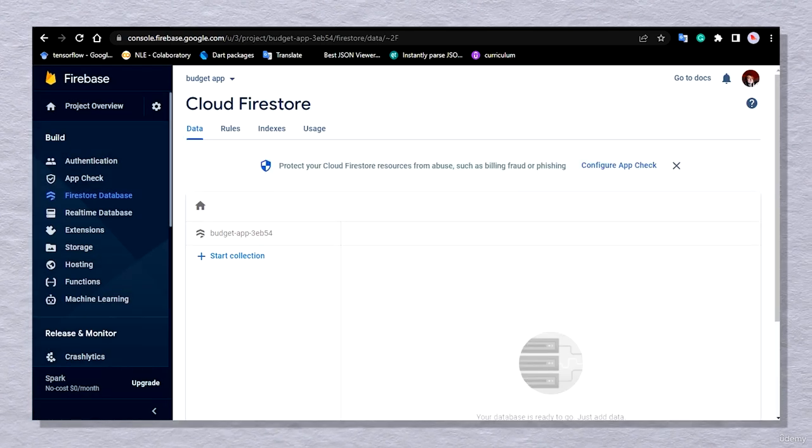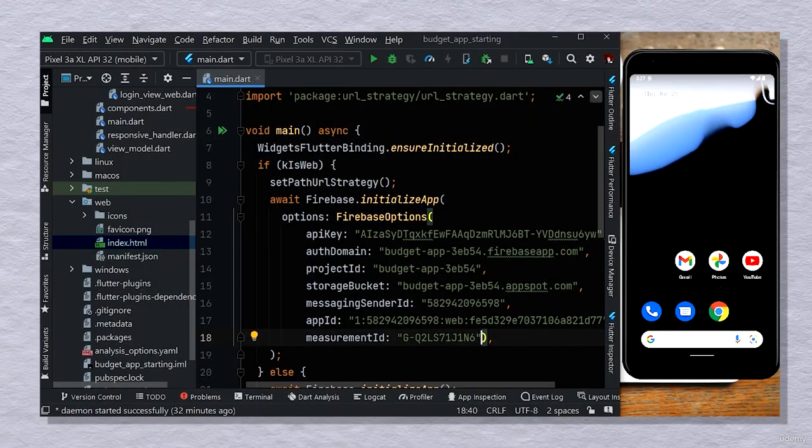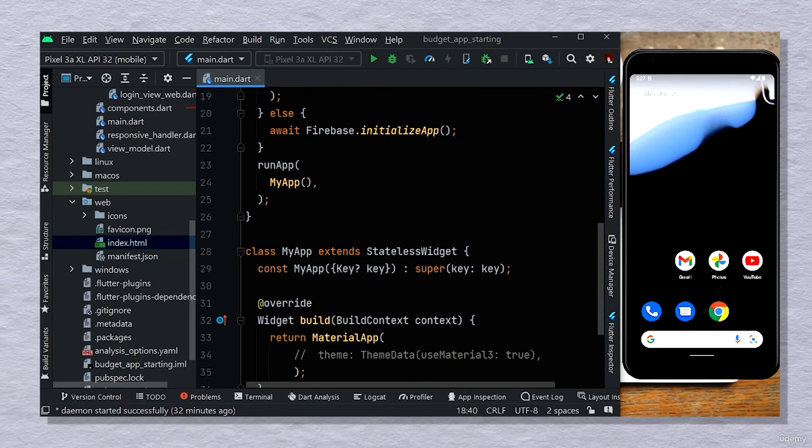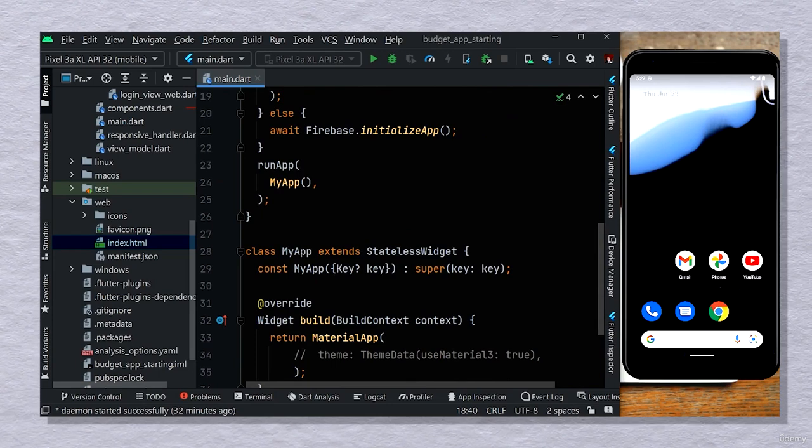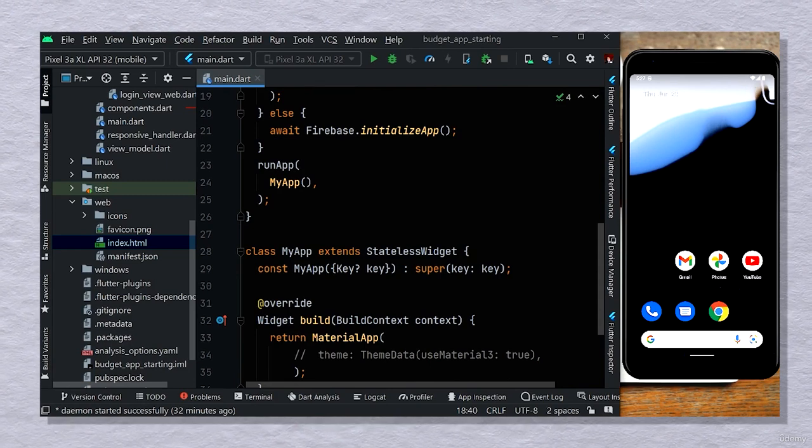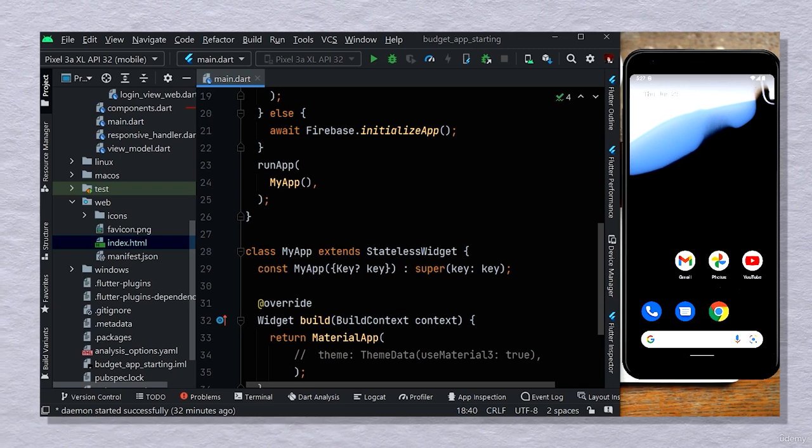Let's go back to the studio now. As you know, we will be using hooks and Riverpod for the state management in this project. And I already have the packages imported in the pubspec.yaml file.